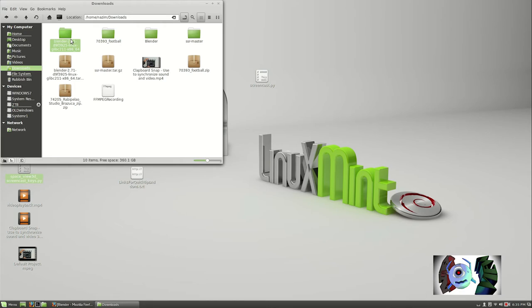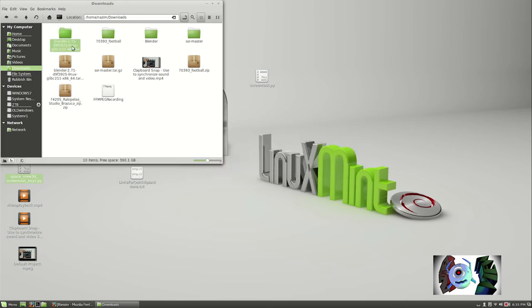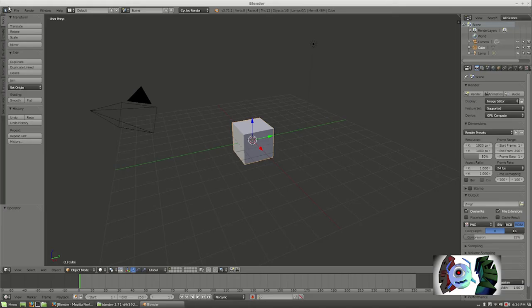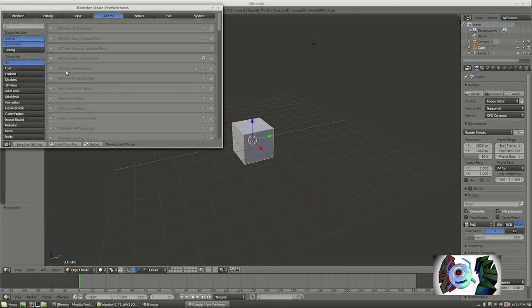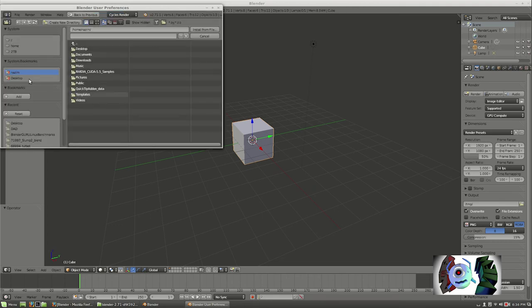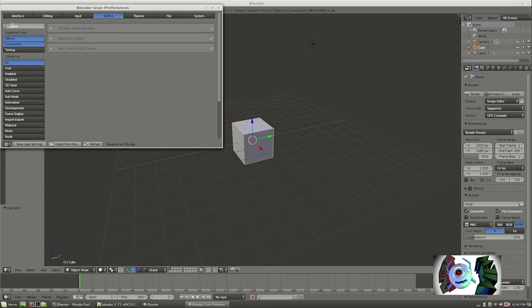Right, let's show you the other way. So I'm going to delete that version, delete this folder. Yes. So I'm going to extract it again. So to install it from within Blender, you open the Blender executable. You head over to the file, user preferences, addons tab, and then you click on install from file. Then you locate it as to where it is on your hard drive. As you can see, here's on my desktop, so it appears there, and I click on that and install from file. And so you just type in screencast, and as you can see, it's there. And then you do as you would with a normal add-on.